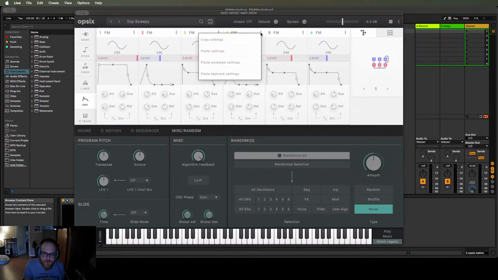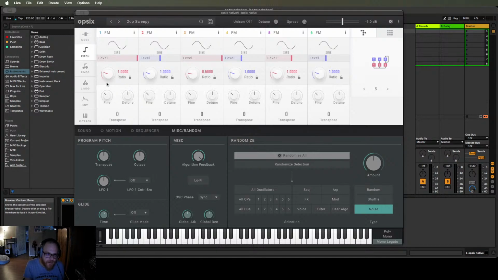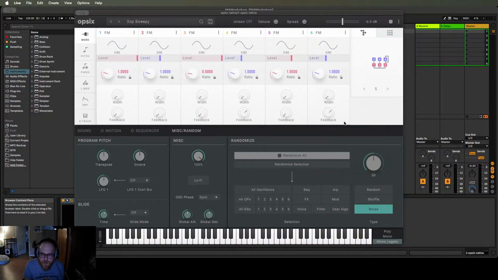Let's copy this, copy settings, copy, paste. Oh yeah, and see, I forgot, the default envelopes are a little different. So these will also not be quite as prominent in the sound. The core sweep is this operator pair making a saw-like wave, because I don't think we have the feedback on. Nope, no feedback on there. We do have some feedback on here, but we're going to do a 5 to 1 ratio. It's not a weird ratio, it's just not the same as these other ones.